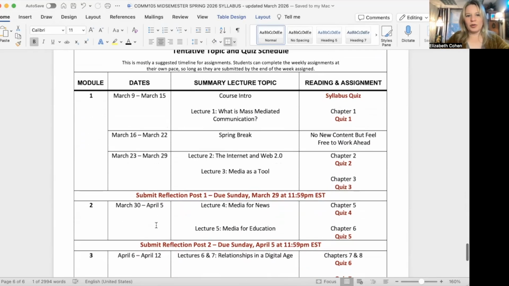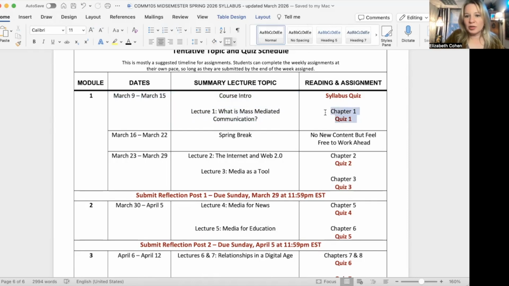So now I just want to look at how the schedule rolls so you can get an idea. You can see right here, this first week, you have two things that are due. All of our assignments are going to be due on Sunday at 11:59 p.m., so like midnight, if you want to round. So within 7 days, within the first week, you need to complete the syllabus quiz.